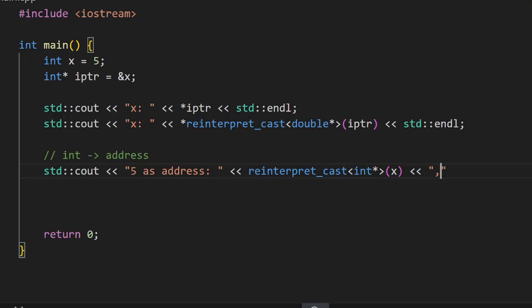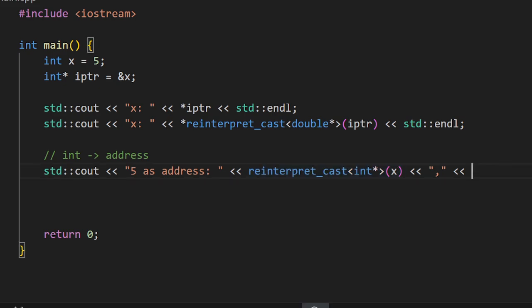I also want to see what the size is, because if you see x, the size of x is going to be 4 bytes, but the size of an address is usually 8 bytes. So from that size you can see that the converted value is actually an address.